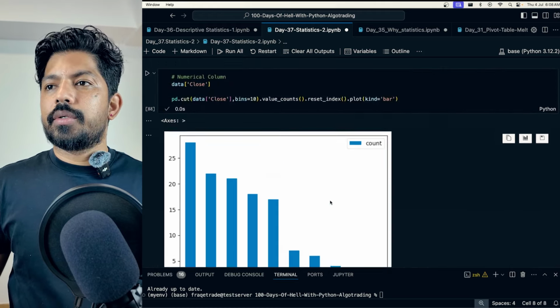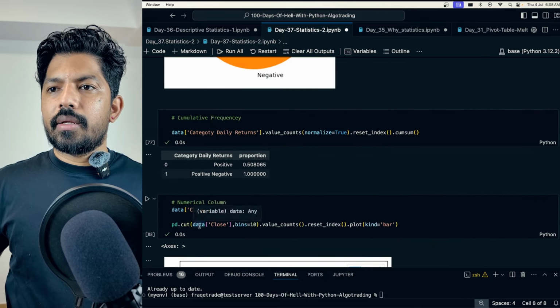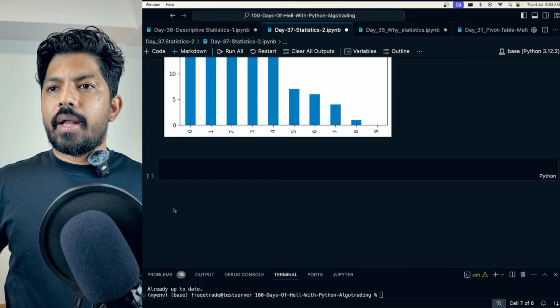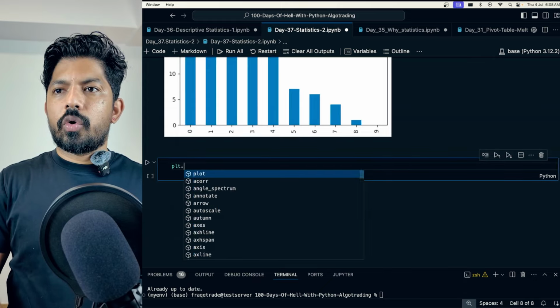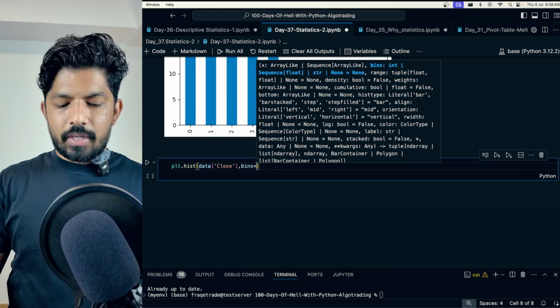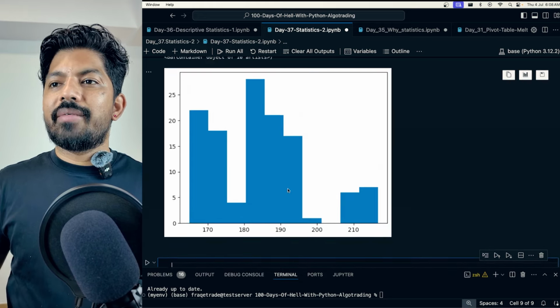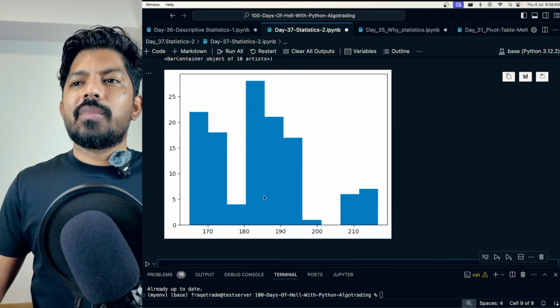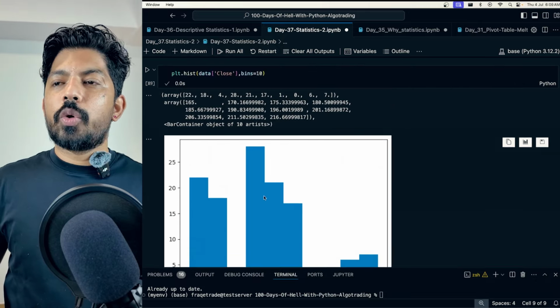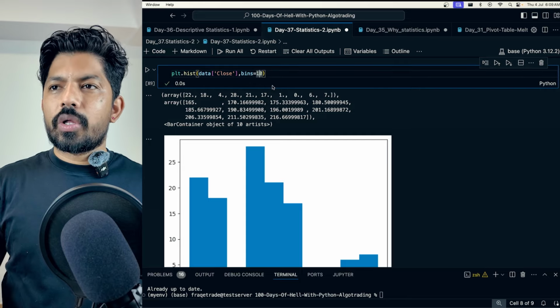Okay, now let's understand that we can also draw a histogram here, right? So let me do that. For that, I'll take this column again, and I'll use the function plot.hist. Here I can pass this column, and in bins I can give 10, and when we hit Shift+Enter, you will see that we have a histogram. This histogram depends on how many bins you are giving.